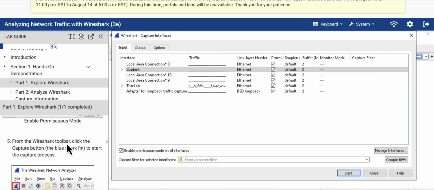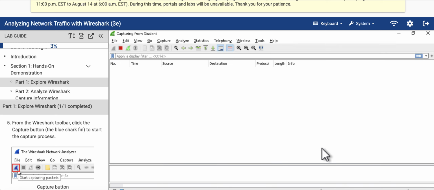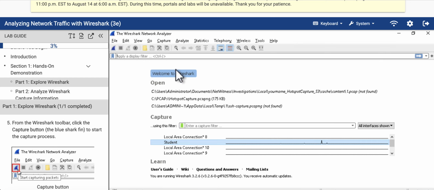Okay. 5, from the Wireshark toolbar, click the capture button, the blue shark fin, to start the capture. So you can either do that, go here and start, or let me stop it here. You can start by simply clicking the shark fin over here.